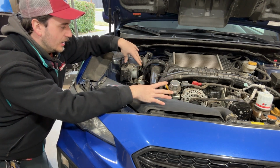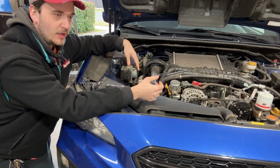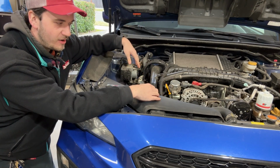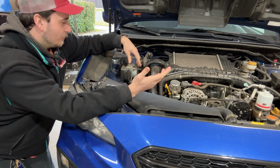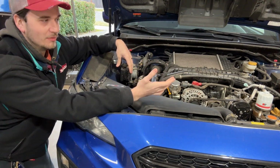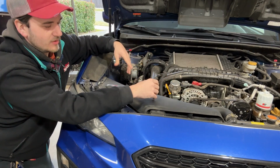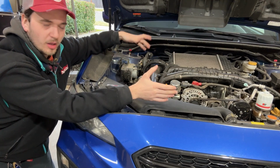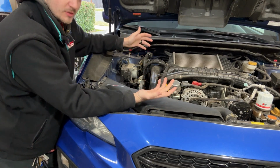For a while, the car had some issues under high pressure, high boost. It would kind of lag out. The computer would basically cut everything off and go into a safe mode, if you will. I wouldn't call it a limp mode by any means, but the computer would compensate and cut all the power. So we had that issue for a while. I think it was just getting too much airflow or something.